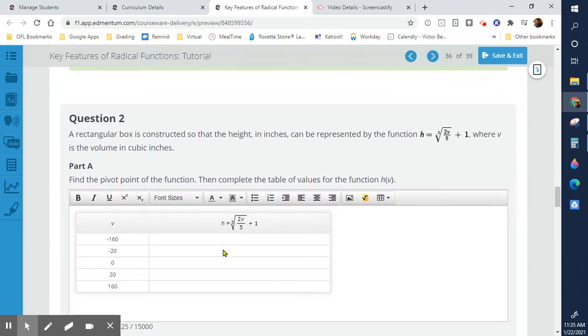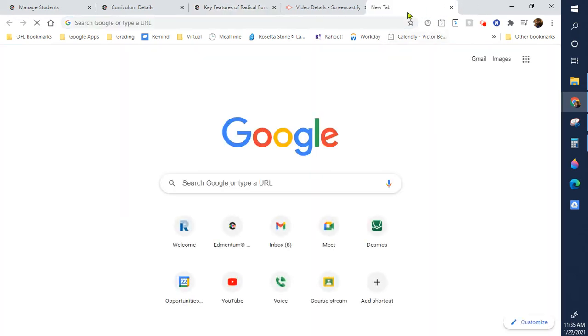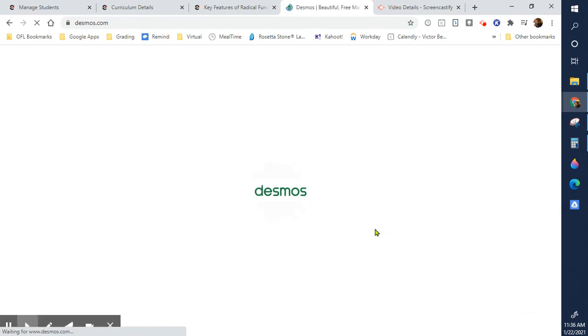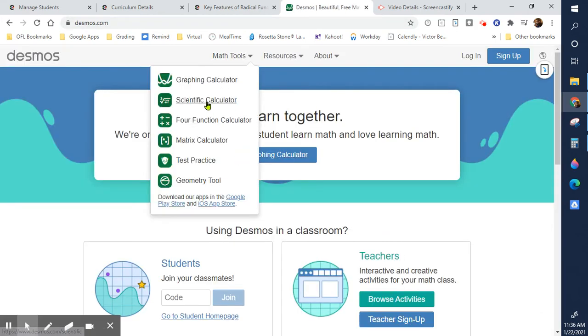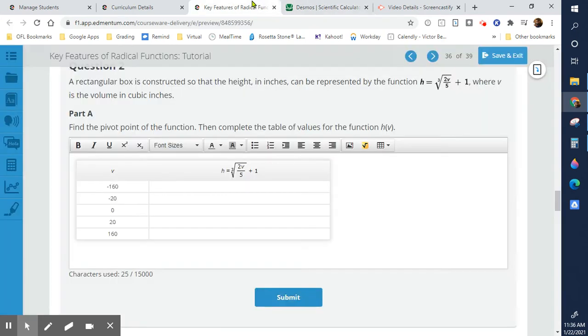All right, so let's look at question 2. So this one, pretty simple what we're doing here. Again, we're just plugging stuff in. So what I'm going to do is plug all of this into Desmos because something like this is very long. We want to have enough room for it. So I'm going to go to Desmos, go to my scientific calculator, and I want to start this off with a cube root. So I'm going to push this nth root button. I'm going to make my n 3, and then I'm going to plug everything inside here.